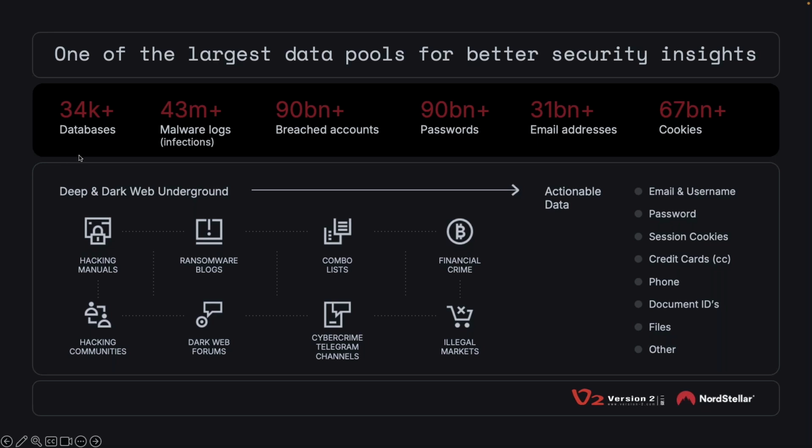So we have a large number of databases that we can provide, and we try to be most accurate, data leak information that your credentials have already leaked to the dark web somewhere. That can be email and username, password, session cookies, credit card information, phone numbers, document IDs, and many others. So we will have that information for you to search through. Then you can find out that data leak yourselves. Okay, so that's why you should choose NordStellar and not others.